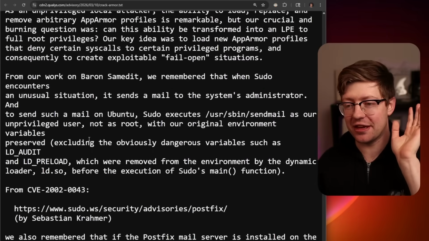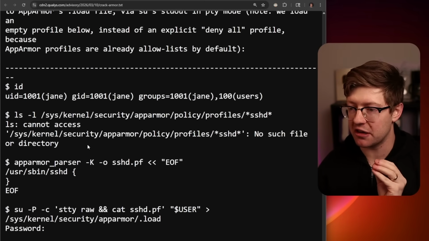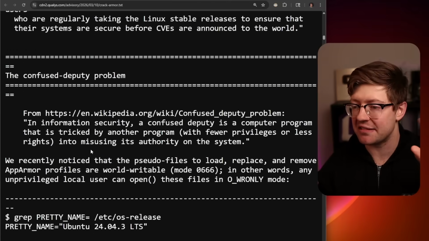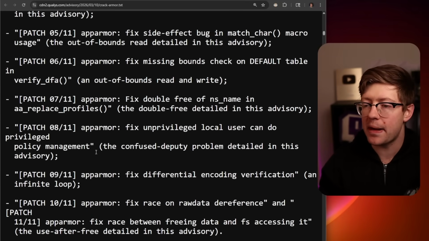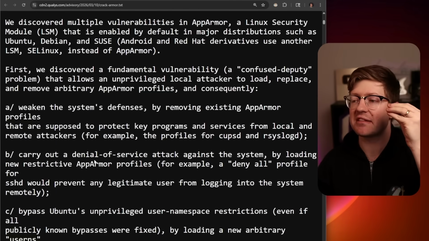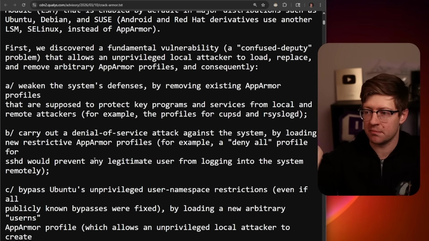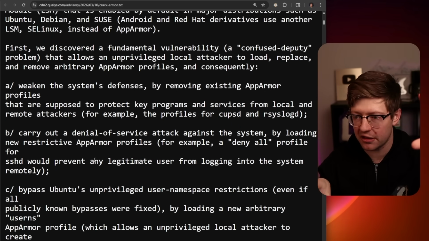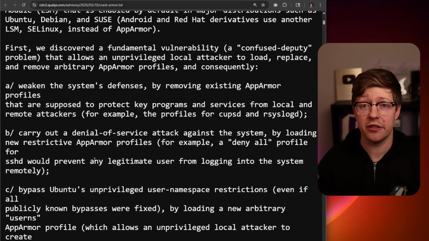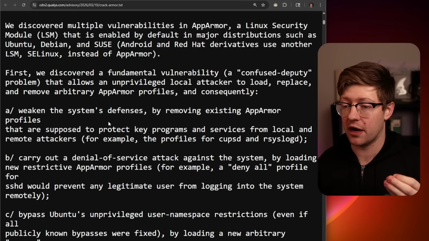The confused deputy problem is so interesting because it's one of those bug archetypes that isn't traditional, like bad memory handling or a cryptographic misimplementation. It's that we have these two systems that make assumptions about who is using them, and if you combine those assumptions incorrectly, you violate the entire security promise of the application.